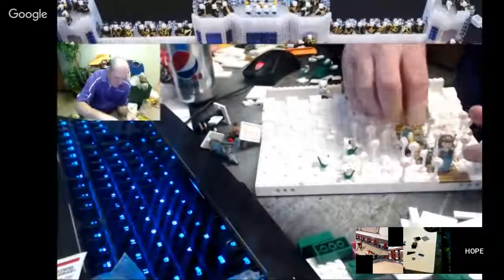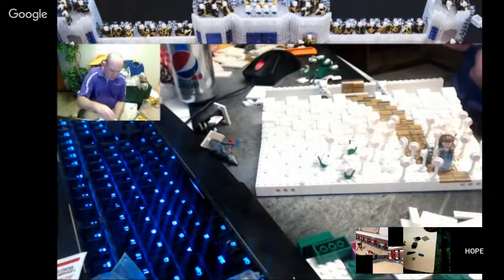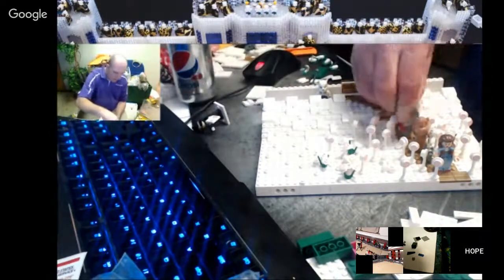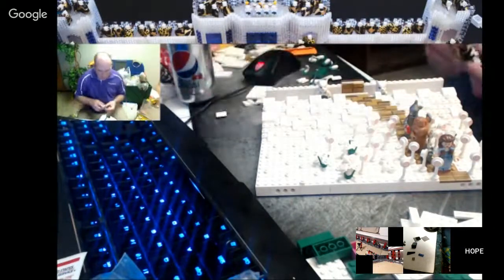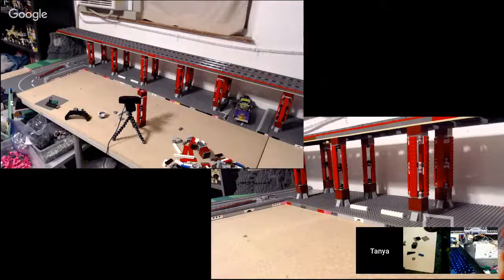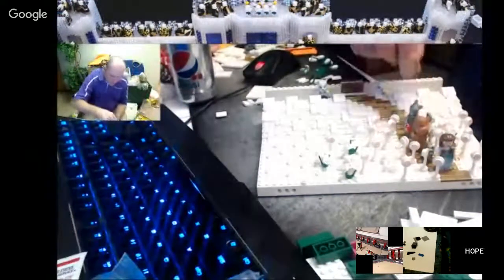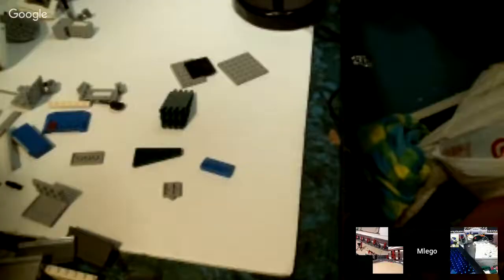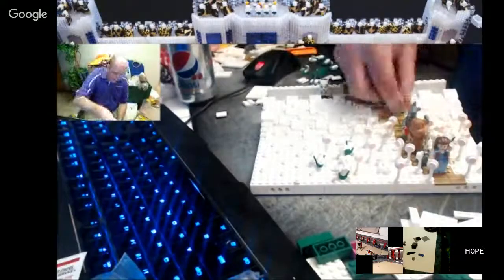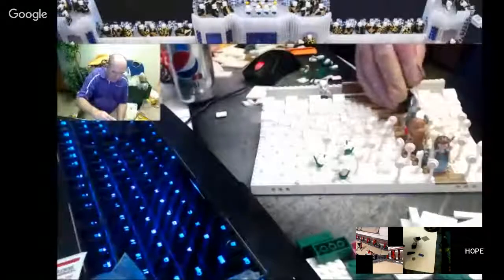Yeah, maybe I did the skirt wrong. It's possible. Now I wish I had some trans, or I wish I had some chrome or metallic gold plates, because the bricks have the studs on them, but the tiles do not. Well, I'm gonna drop that. But there's not to pull it back out. So there we go. There we go.